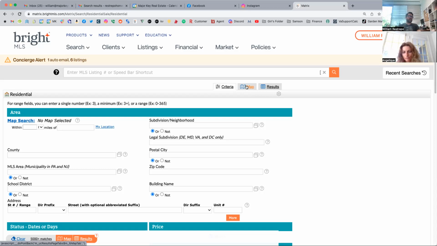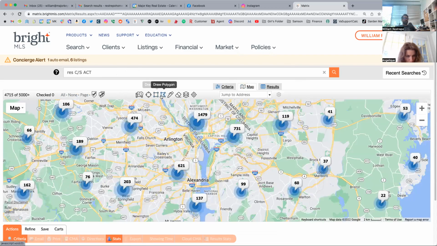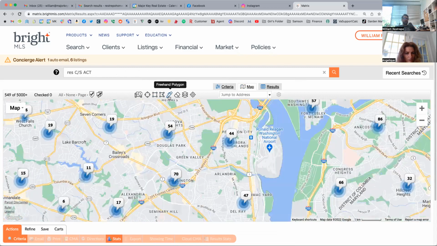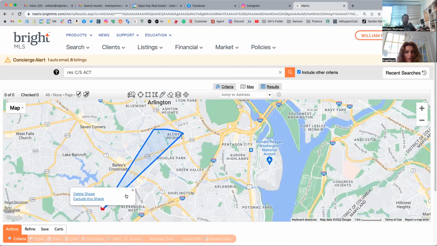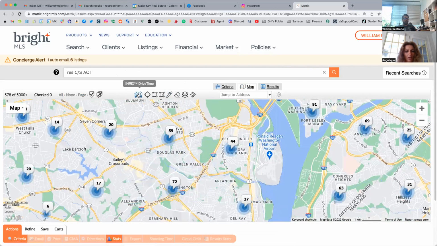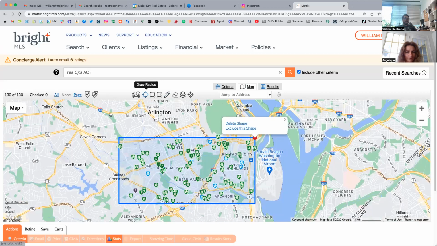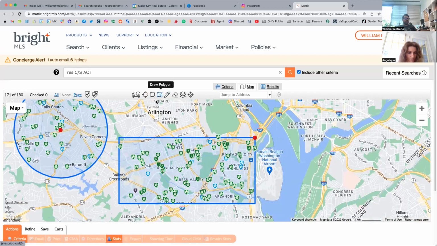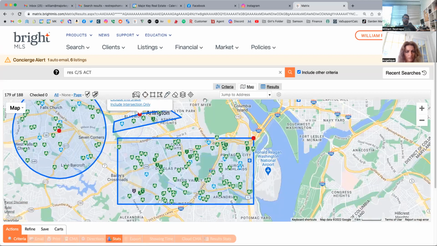The way that I particularly like doing it is looking at a map. In the map, you can create whatever boundaries you want. You can go freehand, drawing whatever area you want and manipulating it in whichever way you want. Or you can draw a perfect rectangle, a circle, or a polygon. Whatever shape you want, okay?